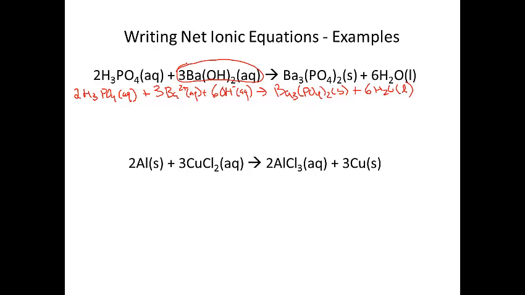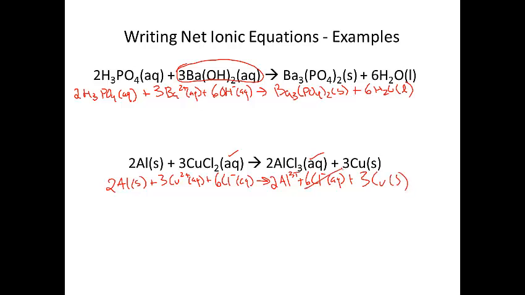All right, the last one we have. This is a redox reaction. Let's just write it all out. All right, solution. So I do 3Cu2 plus AQ plus 6Cl minus AQ. Makes, okay, solution again. So I split it up. 2Al3 plus 6Cl minus plus 3Cus. All right, well, what changed? Well, my 6Cl minuses are the same on both sides. So 2 aluminum plus 3 copper ions make 2 aluminum ions. Oops, forgot the AQ up there. Forgive me.